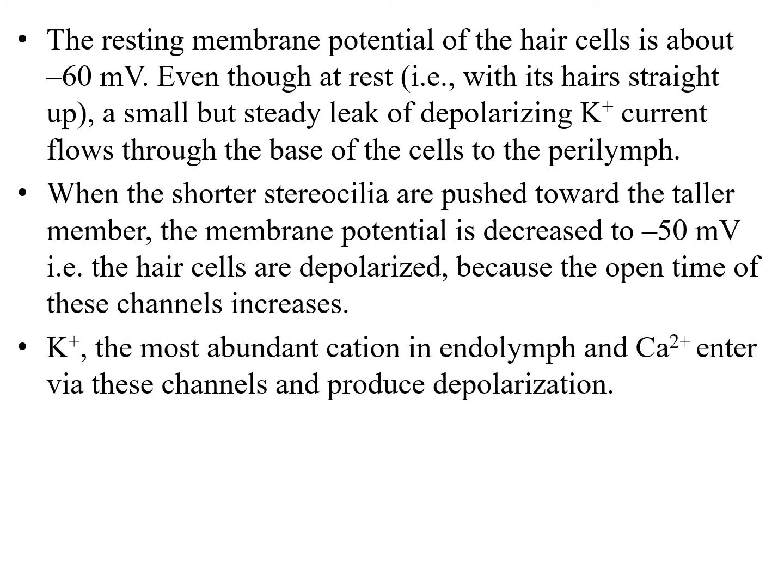Now, as I have said, the potassium ion, which is the most abundant cation in the endolymph, will now enter into the hair cells through the cation channels which are open, and this entry of potassium will cause opening of voltage gated calcium channels which are located in the basal parts of the hair cells. Entry of calcium as well as potassium will cause further depolarization of the hair cells.